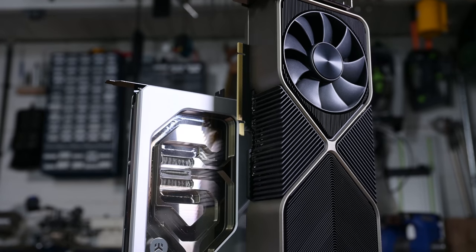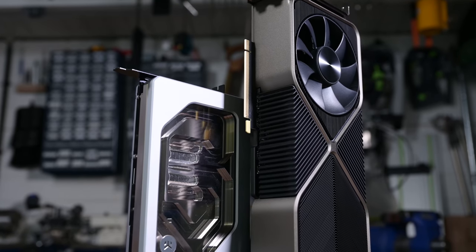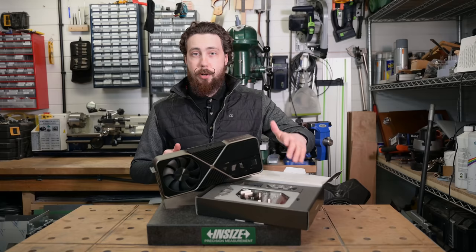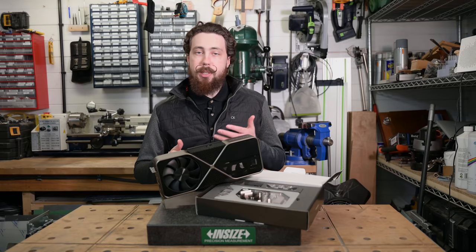Ultimately, I want to be able to use this card, and I want to use this block, and I want to be able to make the most of this particular block in a mod. So to that extent, I don't think it'll make a particularly good review.